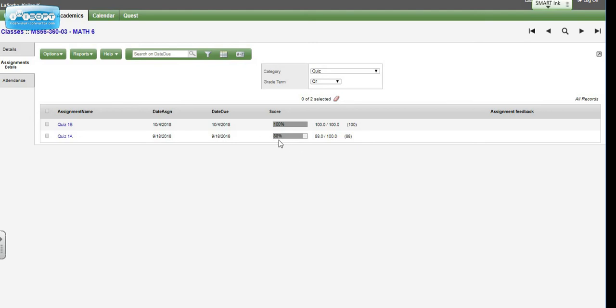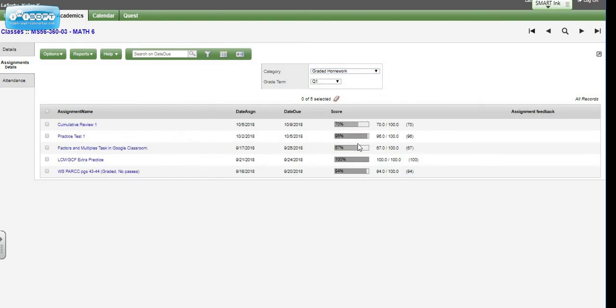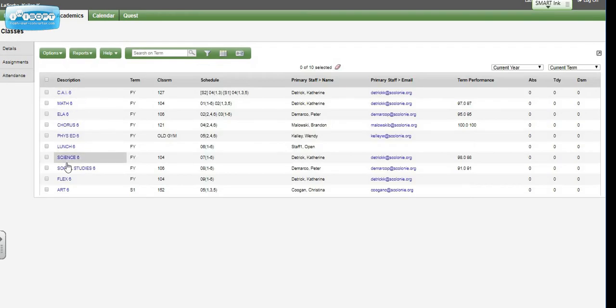And if she achieved a score that was higher than an 88, so let's say she got a 93, then this grade would go away and it would get replaced with a 93. Or let's say even better, if she got 100 on the swap out, this would get replaced with 100. So it's well worth your time to try the swap out. You can use them on quizzes and you can use them on graded homeworks. So it might be nice for her to get rid of the 70 because that might boost her up a few more points. All right, so you want to look at all of your classes.